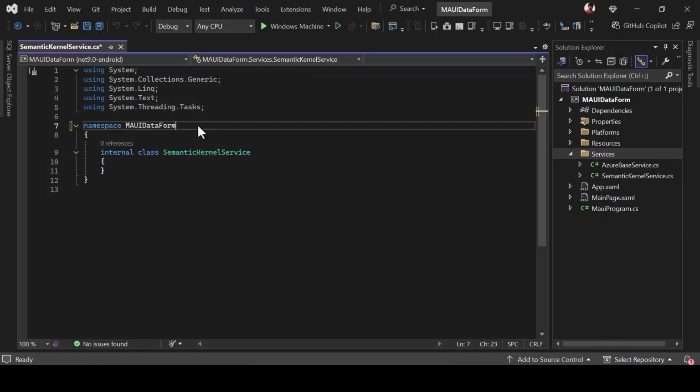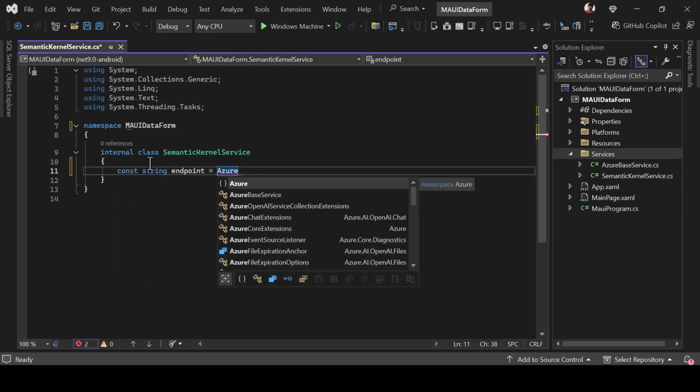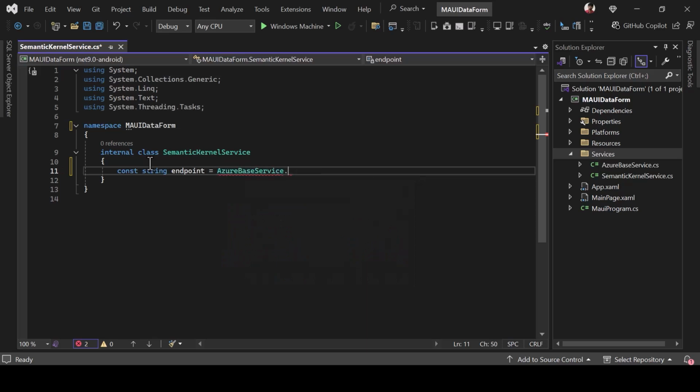As discussed earlier, the OpenAI service configuration details are retrieved from the predefined Azure Base Service class, which you will be seeing now. We will be adding properties for endpoint, deployment name, and the key.